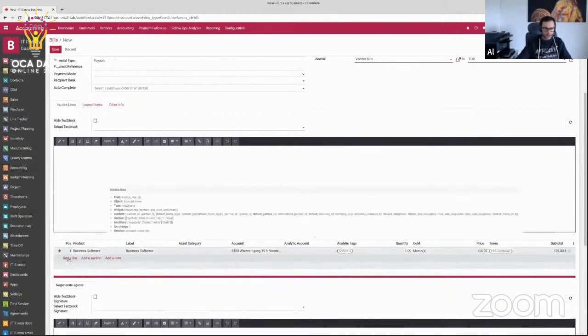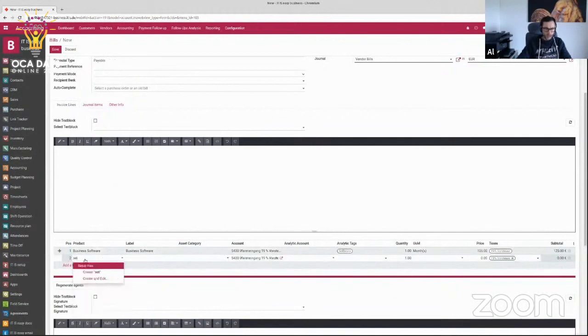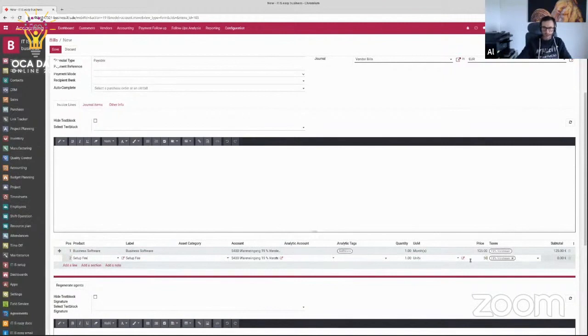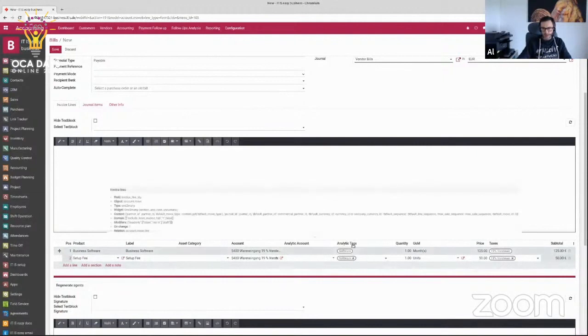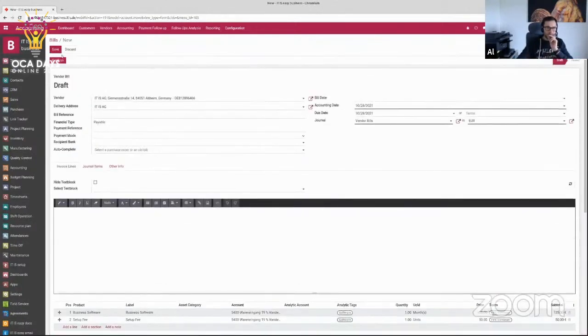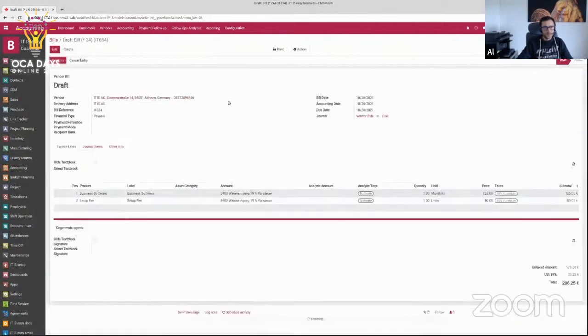And then we had the setup with 50 and also assigned to software. Okay. Let's add the reference, date, save it. Okay, now we can confirm.